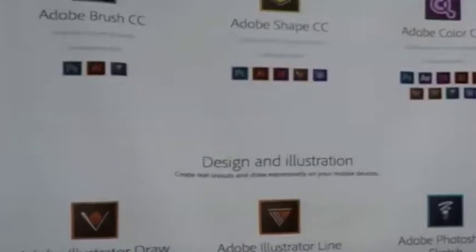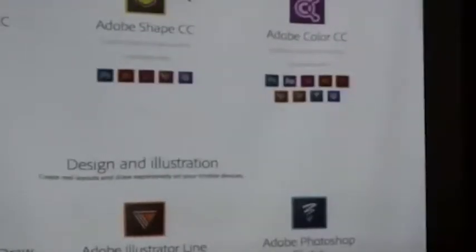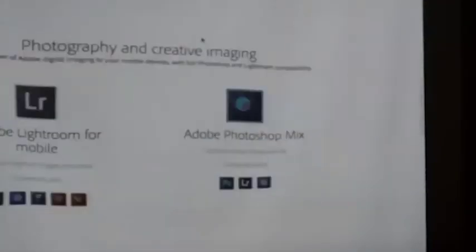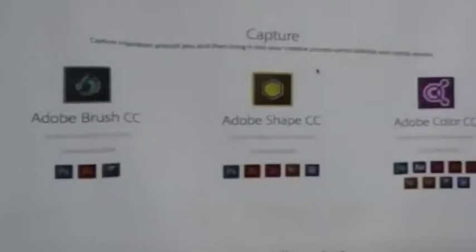Sketch is sort of akin to Photoshop. Shape CC is a really cool product that allows you to capture things that Adobe Illustrator might work with. And because I'm going to show you those, I'll just point out that there are many, many of these apps, and they're all free and can be used in conjunction with CC or by themselves. So I would encourage you to experiment with those because there's some pretty interesting and frankly some fun stuff there. And again, we're going to see that in just a second. In fact, I'm going to switch over to my iPad right now, and we'll start in Adobe Sketch.